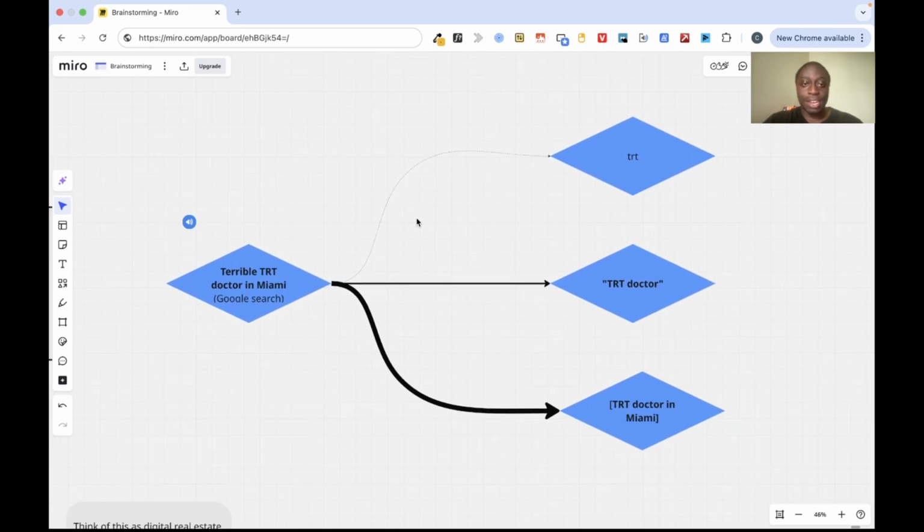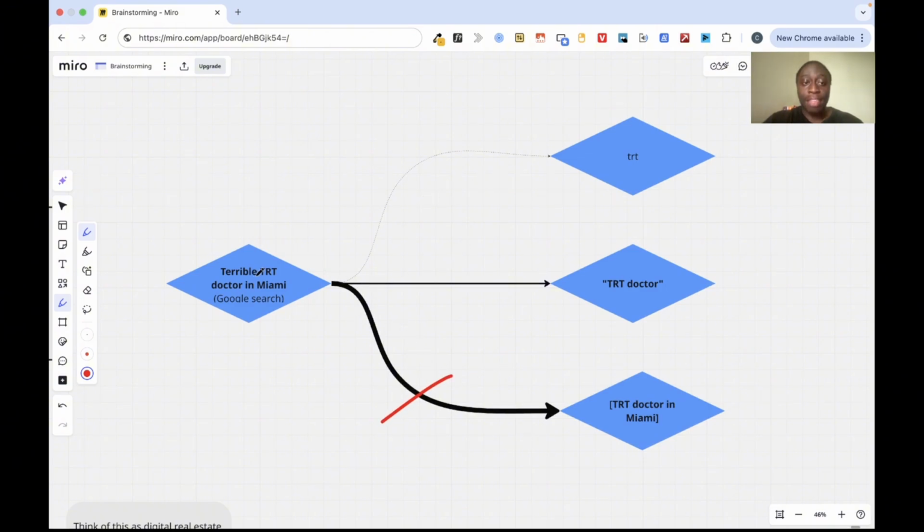If there's no negative keywords, you'd still pop up here because there's TRT here, so it'd pull the broad. There's "TRT doctor" in the search, so you'd pull up for phrase, and then you wouldn't pull up for exact "TRT doctor in Miami" because it's not the same exact one.